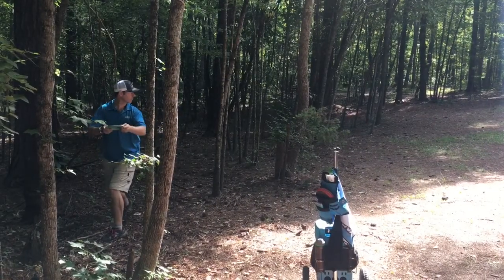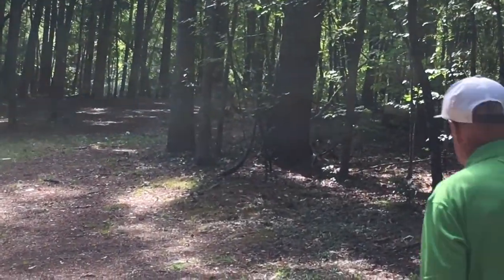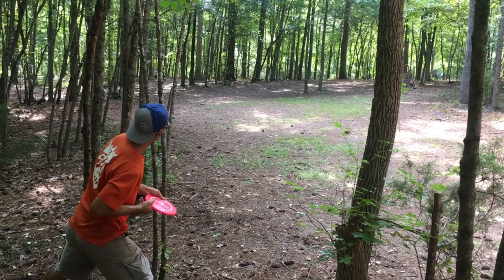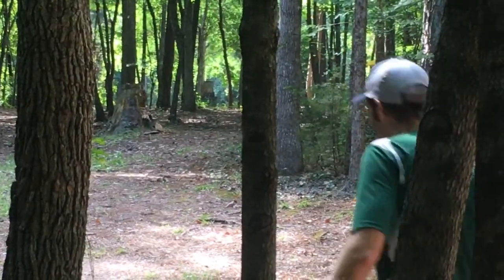He was stepping up to his tee pad, or approaching his line, getting ready to throw, and right as he was getting ready to throw, the sun glare off his disc stamp was really bright and blinding him. So he actually took a handful of pine straw and covered his disc so that the glare wouldn't bother him before he threw. Duane, he's got a good look to get up and down. Just turned a little bit more and caught that tree. But he skipped up there. He's still going to have a putt. He's got about 30 feet.